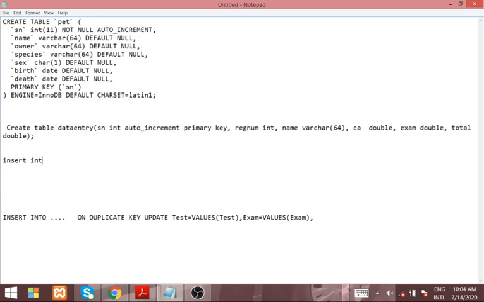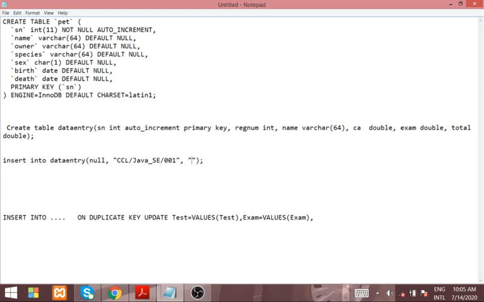Let's insert into table name data entry. The first thing is we supply null to the primary key, the auto increment. Next is registration number, we set CCL slash JSE slash 001. This should be done by the system automatically. But let me just do this for the meantime, but then we'll have to create a way of doing it automatically. You shouldn't be assigning matric numbers, the system should. But for now let's just do it that way.